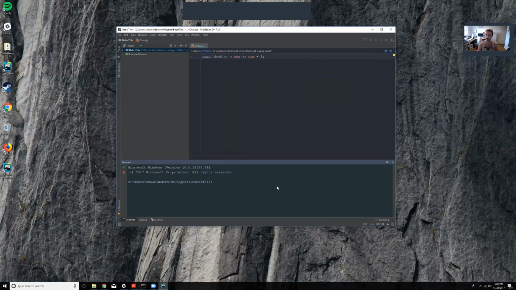Okay, so the first thing we're going to want to do is get Babel. So we're going to say npm install. And we want to install this globally. We want to put this across the system because really we're just installing Babel itself, like the program. We're not telling it what to do or how to do it. We're just installing a program that can transpile for us. So we're going to say babel-cli and enter. We're going to wait. It's going to go out there into the interwebs and grab it and install it.